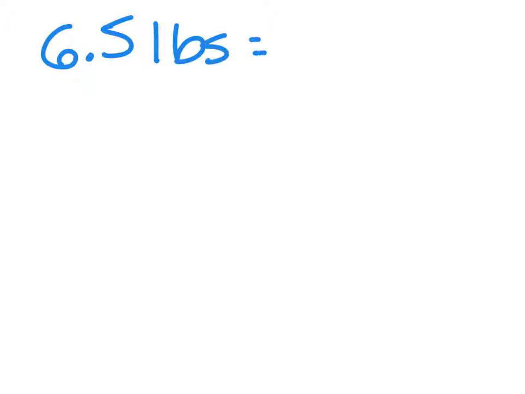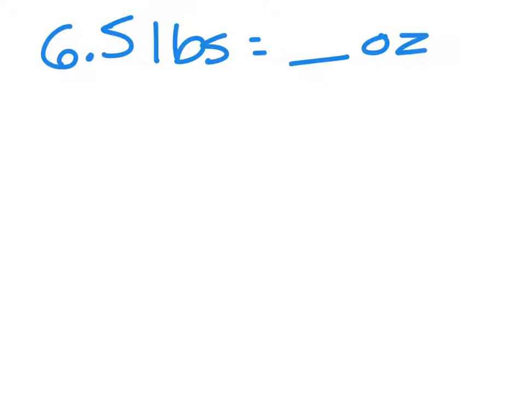I do want to show you guys one more just to make sure we've got this down pat. Let's look at 2 more actually, one of each, where we're going from the larger unit to the smaller one and vice versa. So let's say I have 6.5 pounds, and I want to know what that is in ounces. 6.5 pounds to blank amount of ounces.